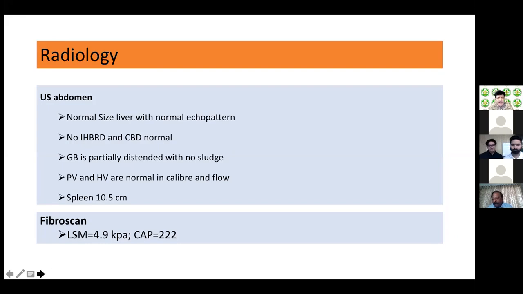Okay, I think we agree. Again, somebody had a question about that: if you want to assess fibrosis in centers, especially those that don't have fibroscan, how about FIB4 in this clinical situation? Yeah, that's a good question. Yes, sir. FIB4 is again a non-invasive marker for fibrosis. It can be done in this patient. However, I think the utility is not so high in the presence of autoimmune hepatitis. So most of the data on FIB4 is available in which liver disease? Sir, chronic hepatitis C, absolutely. So chronic hep C, or maybe NAFLD, fatty liver also.